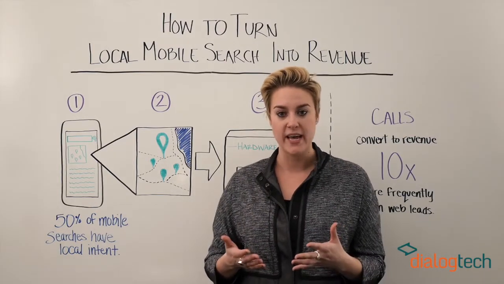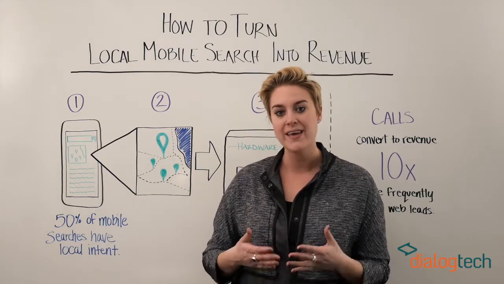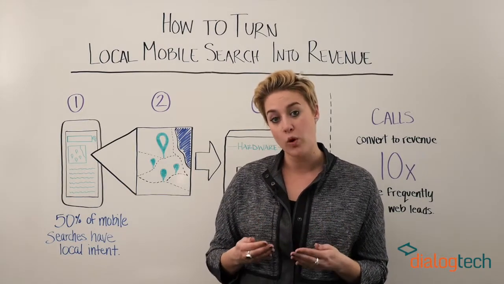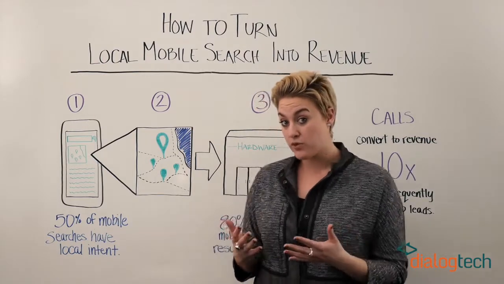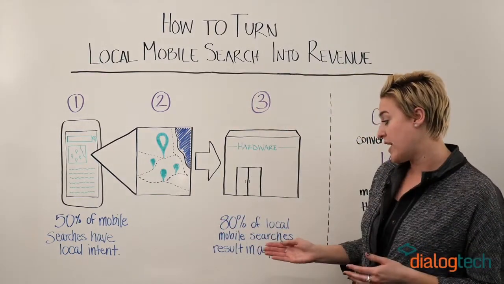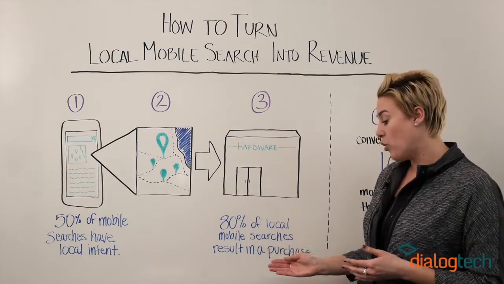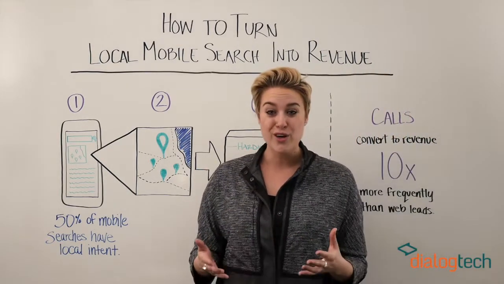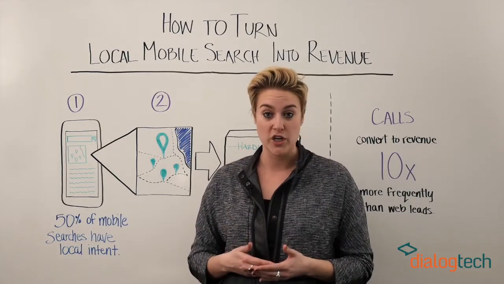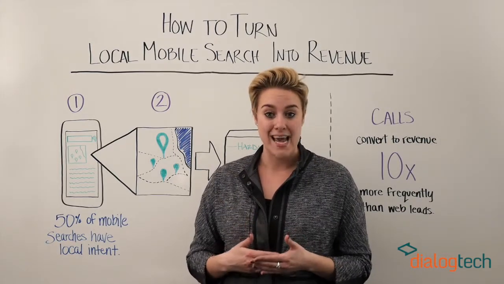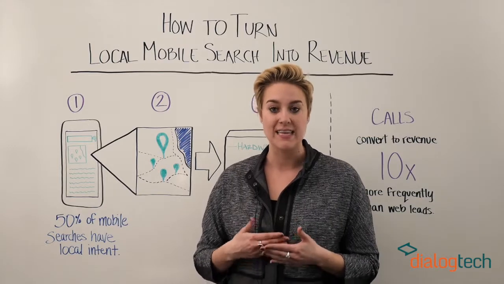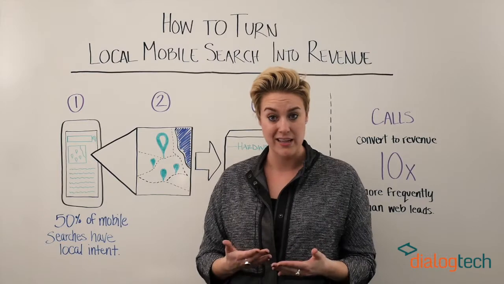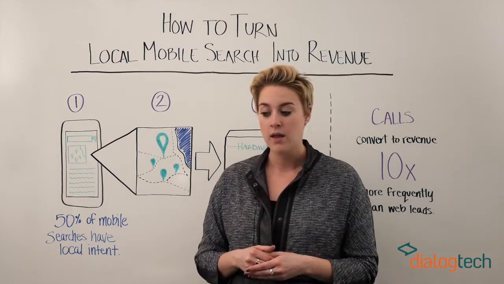But optimizing your website for that local mobile traffic is key in generating more of those high purchase intent phone calls. In fact, ComScore in 2014 found that 80% of local mobile searches resulted in a purchase. So in other words, phone calls from mobile search are those high intent, high purchase intent leads that your marketing team most wants to generate and that your sales team most wants to receive.